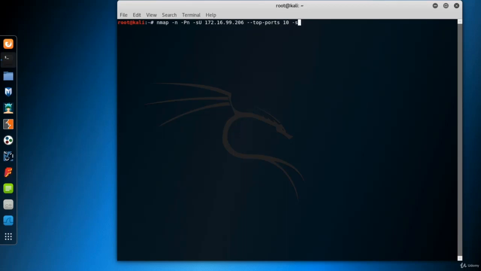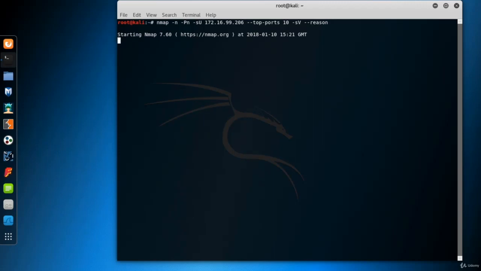Now, as I said a minute ago, UDP scan should run with version detection. Use the -sV parameter to use the version detection. I'd like to add one more parameter here, which is --reason. The reason parameter is used to show the reason why the state of the port is set as open, closed, or filtered. Now hit enter. See what I mean?